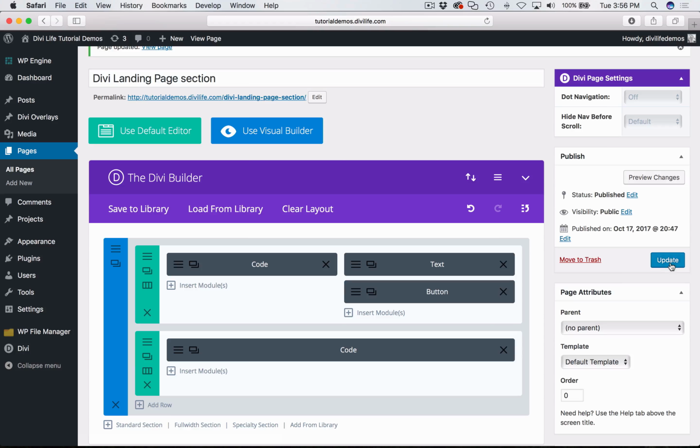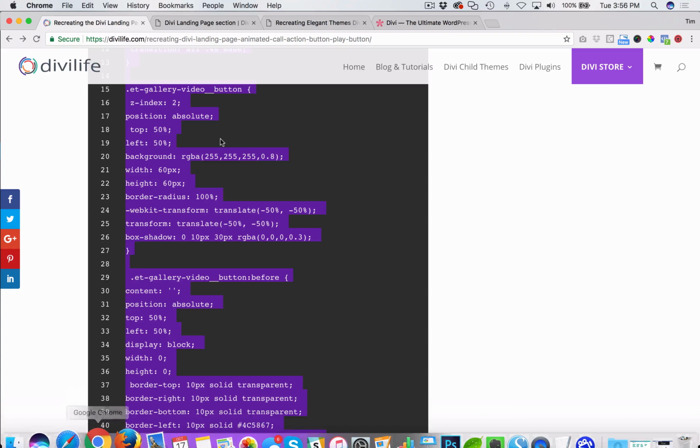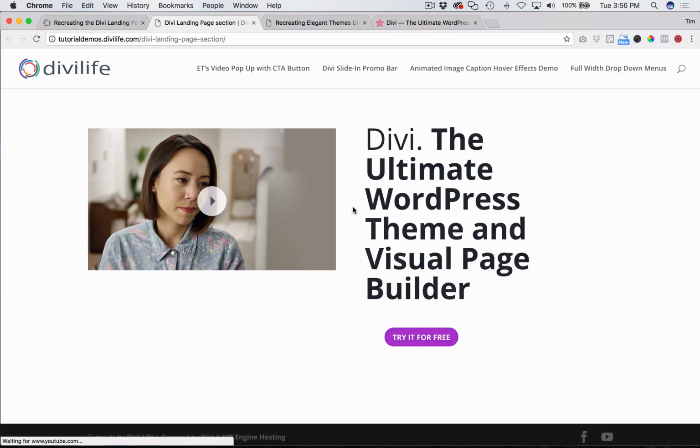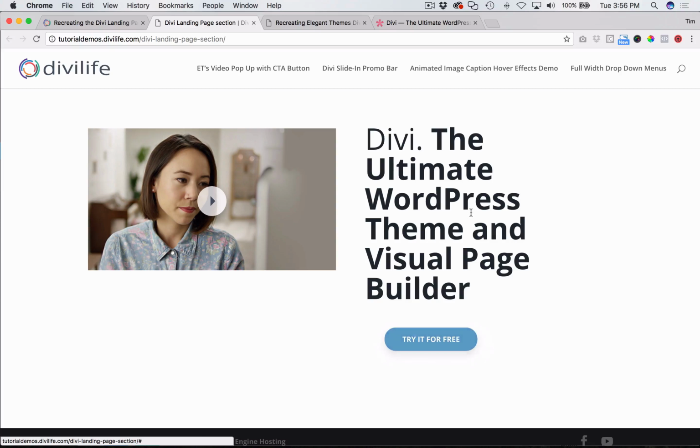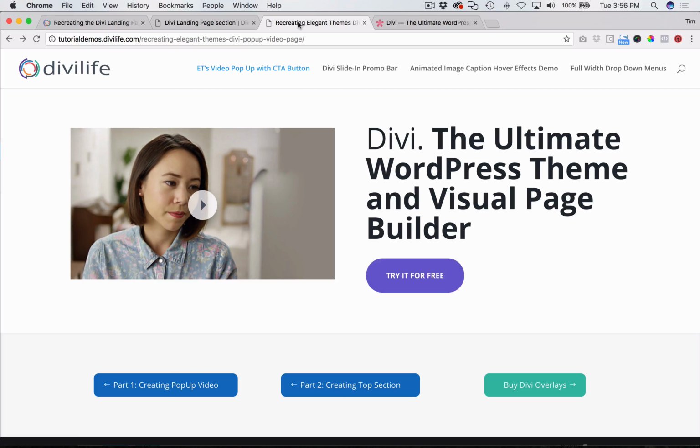Okay, so I'm going to go ahead and click update. And remembering one more thing we need to do, but let's go ahead and look at it. So it's not going to look quite right yet, but it's going to be close. So a couple things we need to do. First is the size of the width of the row. And so you can see here on this one, it goes wider, and that's how everything is able to fit.